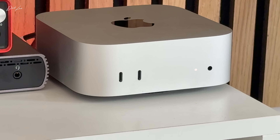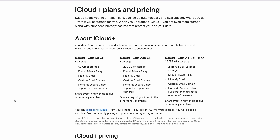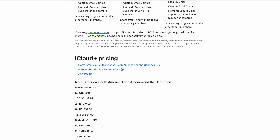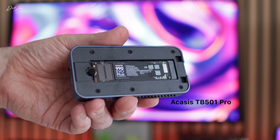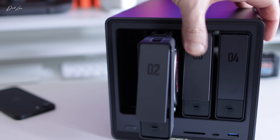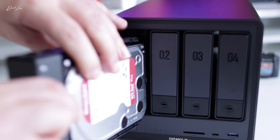Spending your money wisely on the Mac Mini means prioritising memory over storage. Storage is ridiculously expensive with Apple — it always has been. Assuming you've got an iCloud account with a reasonable amount of storage for photos, you don't need to go one or two terabytes of internal Apple storage. When I bought my Mac Mini I hadn't used external SSDs, and honestly they are the way to go. They've opened up so many different ways of working. I've got four terabytes of SSD attached to my Mac Mini all the time, and I also put those archives on my NAS for redundancy and remote access.